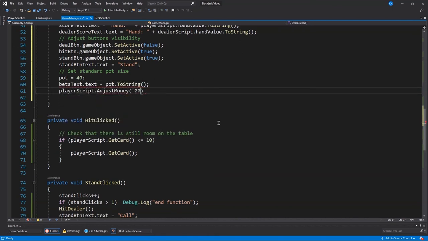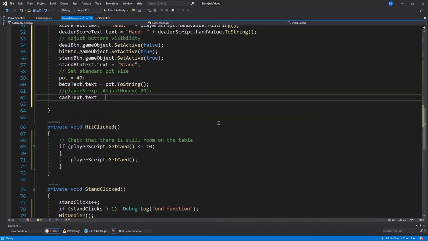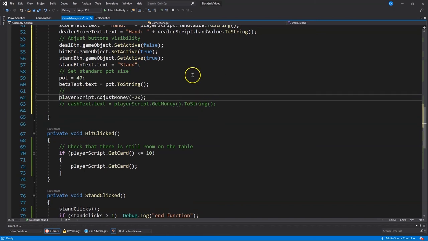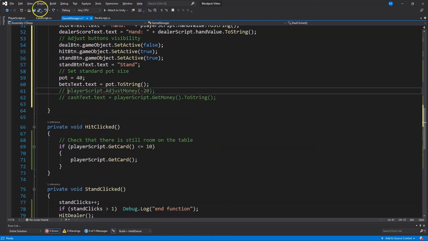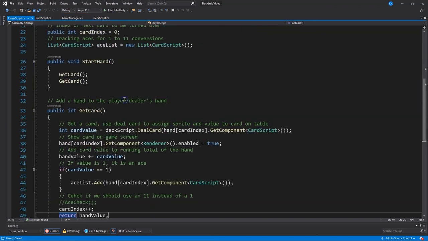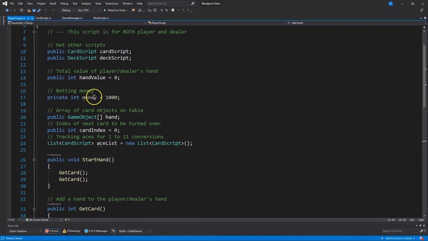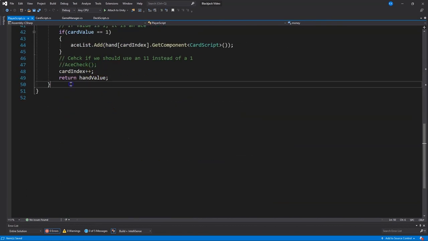This is the function we do not have. And get money is also one we do not have. But let's get them in there, get them established. I'm going to hit save on all of this. And then let's go take a look. So now we're going to need adjust money and get money, which also means money should be up here. And it is. But look, we prepared.